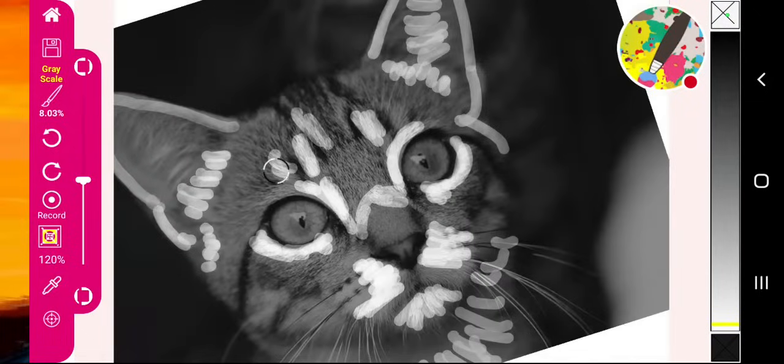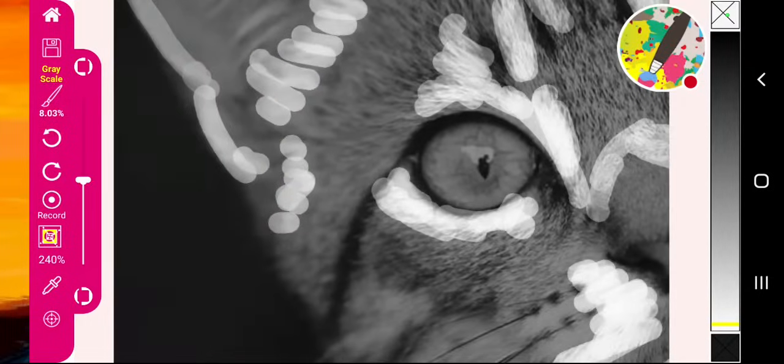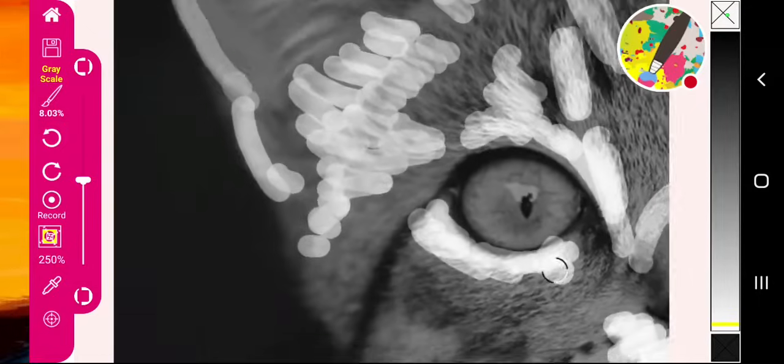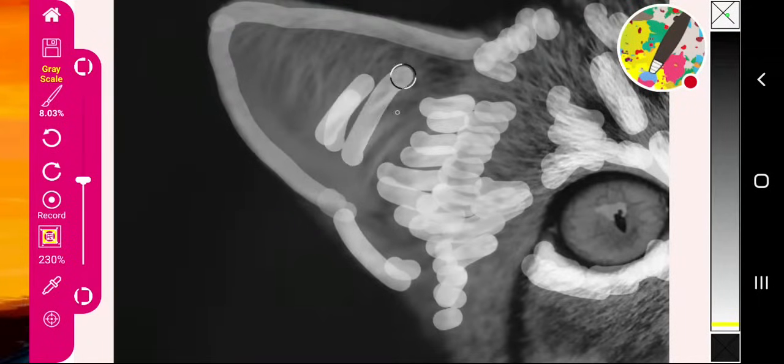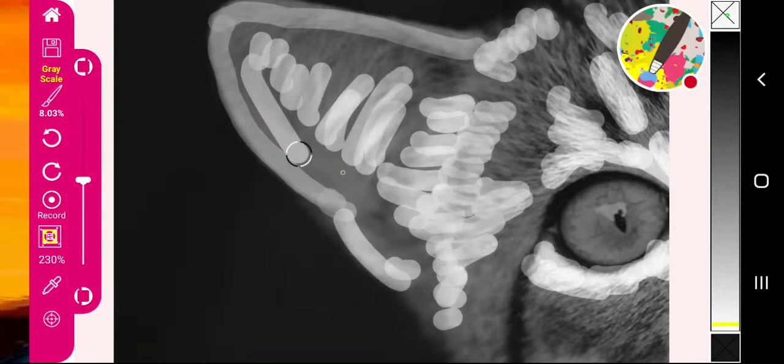So I'm going to do it in stages, and I don't have a clear idea what I'm going to do, because I'm also developing these techniques for you, so you can understand that drawing is all about techniques, not about the use of tools.